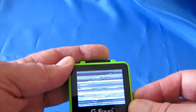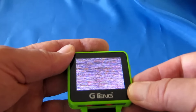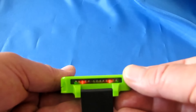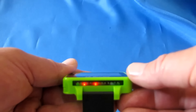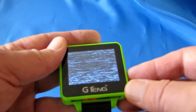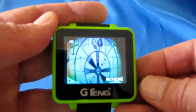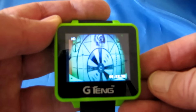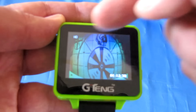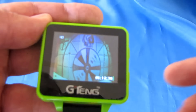I have an FPV transmitter on right now from my WL Toys Q303, which I just flew this morning. Obviously its frequency is not on band D, so I cycled through all frequencies and could not find reception from it. So now I'm going to band E by holding that button down for one second and then cycling through the frequencies on band E — two, three, and four. And there we go, we have reception on band E, frequency four. You can also see the on-screen display information that comes from the Q303. It tells you that you've got an HD camera, and the camera's not recording right now on the Q303.